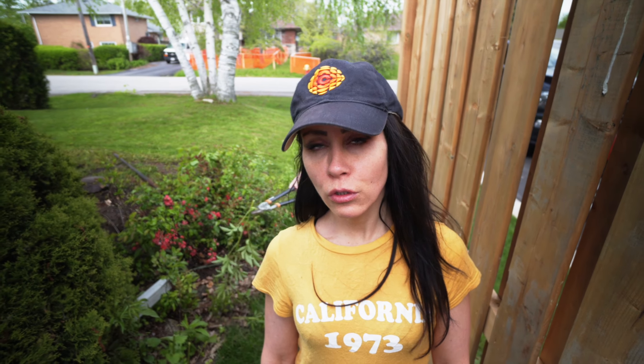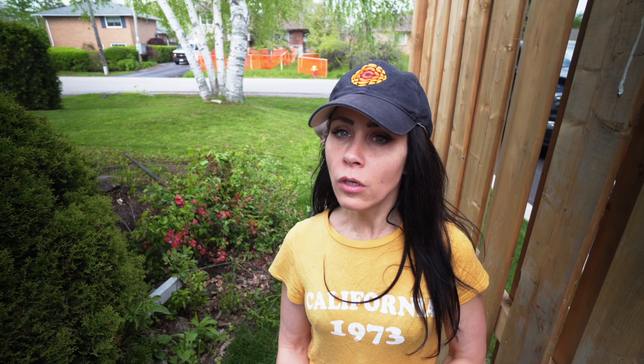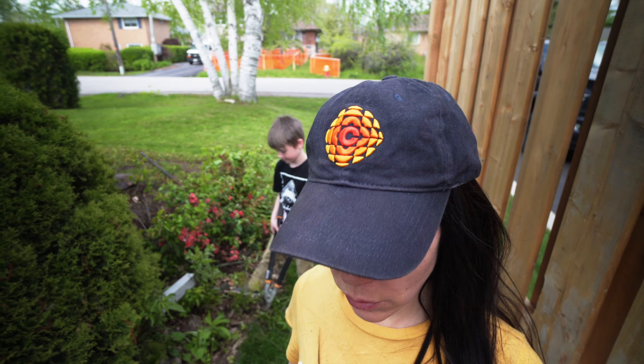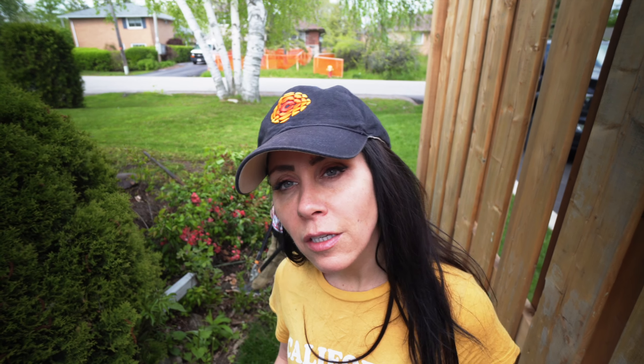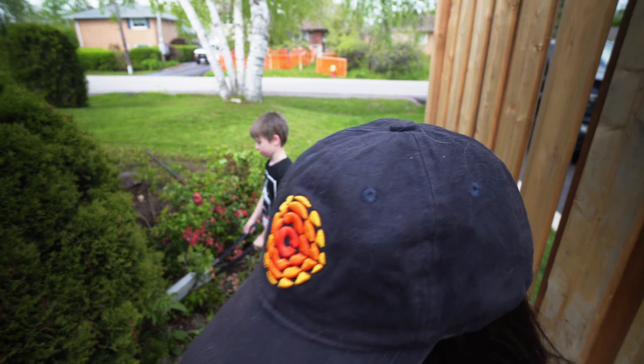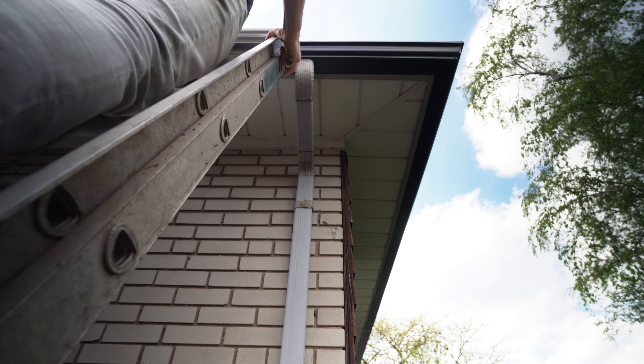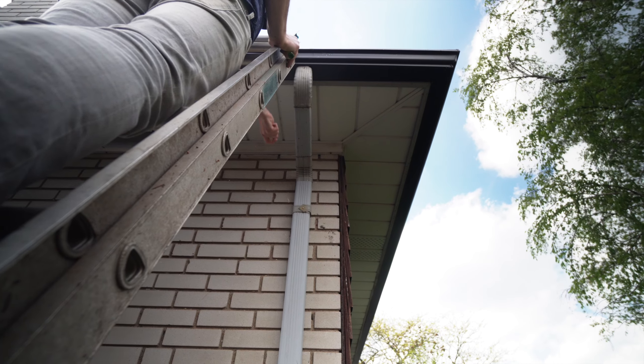So what do you want me to do? Did you get new screws? I bought the original screws. But what about the ones that you drilled — the bigger screws? The problem is I can't see if the hole is there or not. You're going to need a light. I have a light. You're going to have it down eventually.